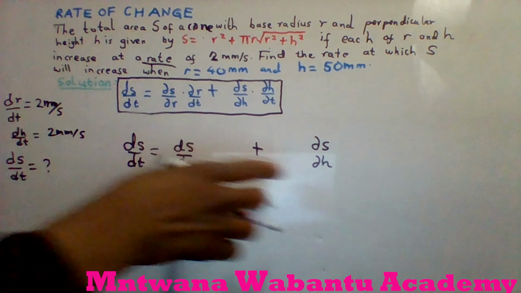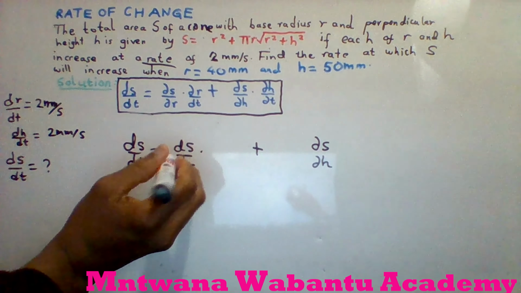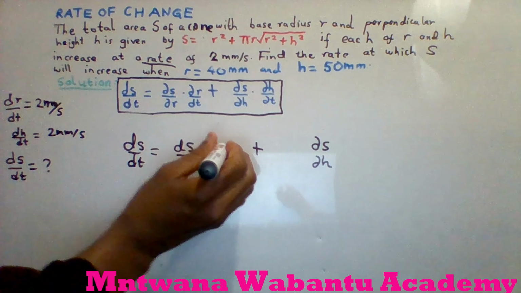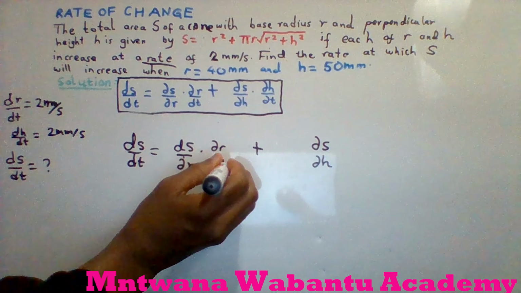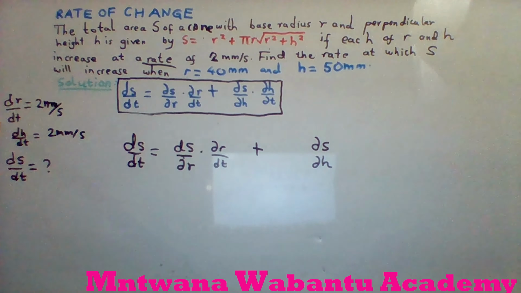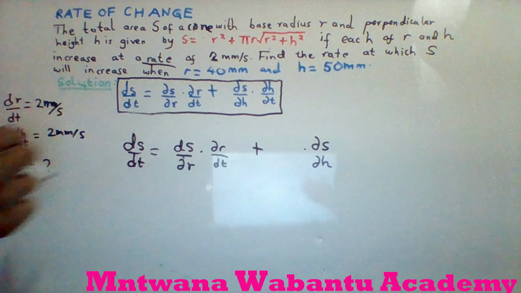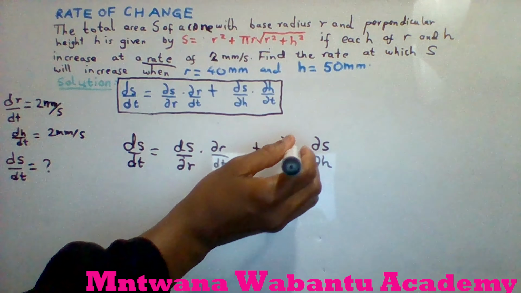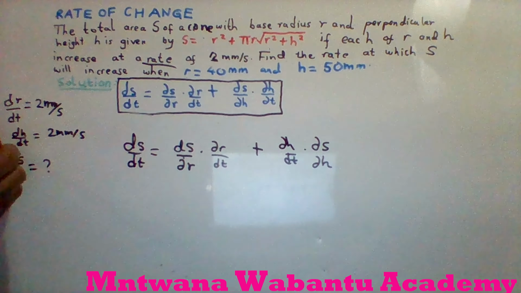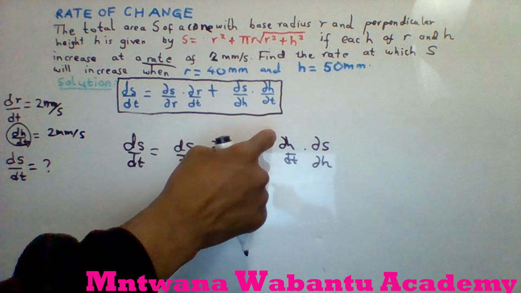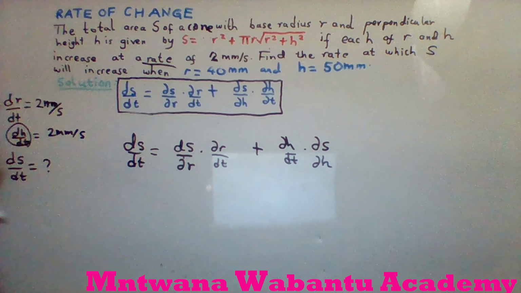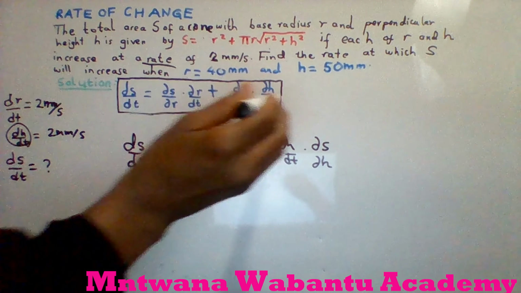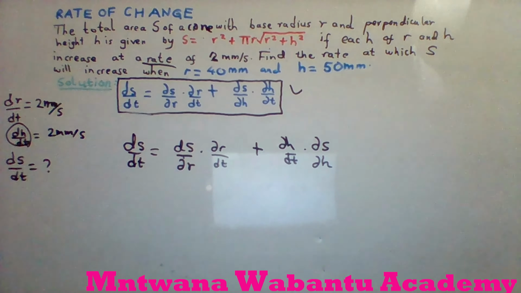Okay, so these alone cannot give you this, so now here take this r, write the same thing here on top, changing r, and here changing t, which gives you dr over dt. Now you do the same thing here. We have dh and dt, dh and dt. So I'm going to write here dh and dt. And here we have dr and dt. So r to this side, let's say this is dr and dt. And you see, this is the formula which is the same as this. So this is the formula we're going to use.